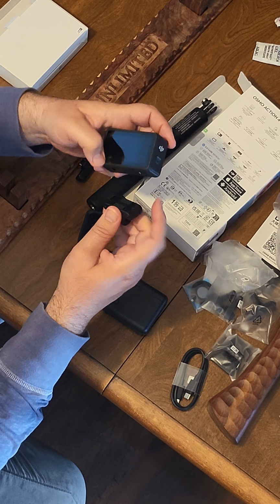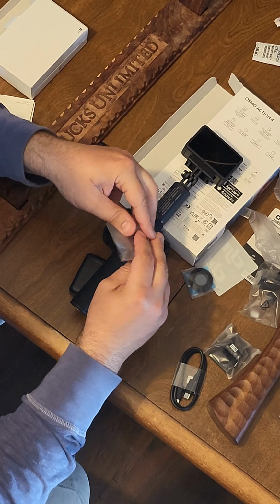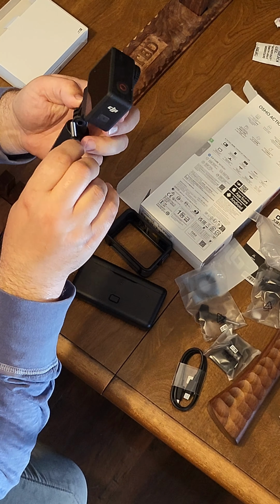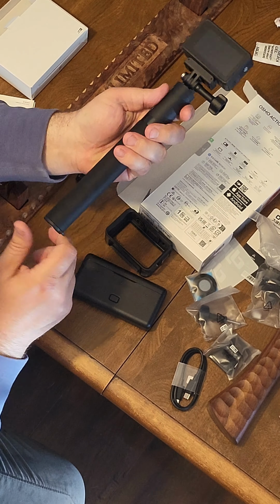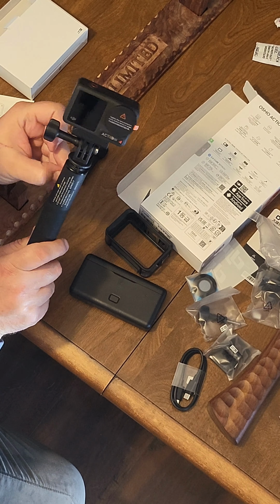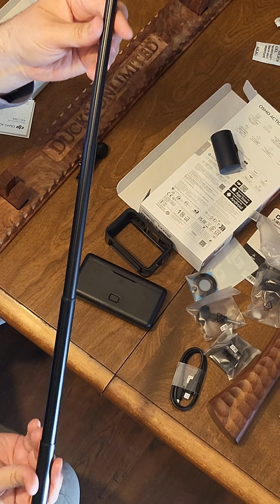Wow, I'm talented. Yeah, so that goes in that. Awesome. That goes like that. Put it in here. Extend, but I don't know how to do it. There it goes. Holy mackerel! It's 3 to 4 feet.